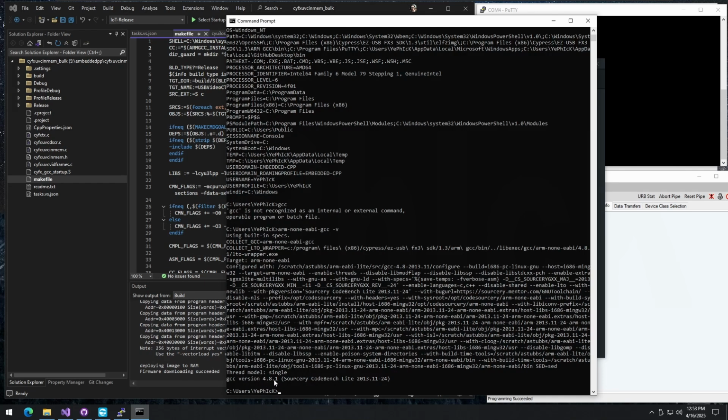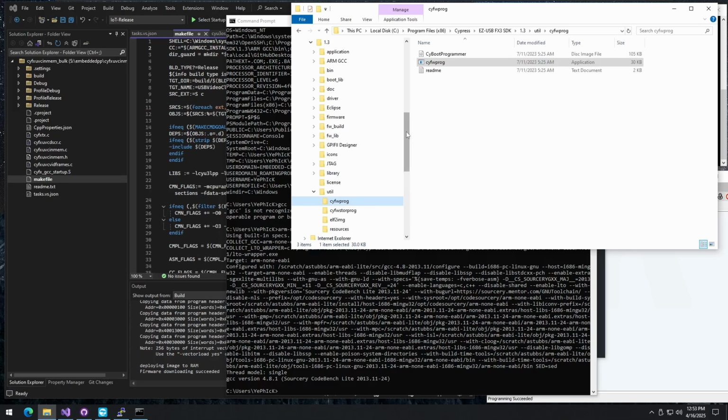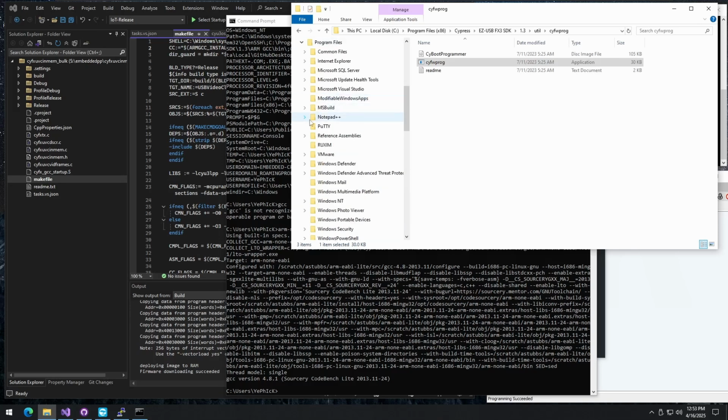It's version 4.8.1. In comparison, if we were to go to Visual Studio that we have installed here, where do we go? Well, Visual Studio, of course, but then we go down to Linux, I believe, GCC ARM.